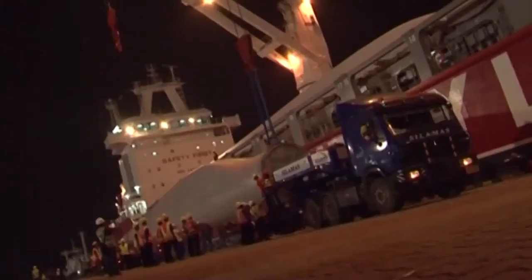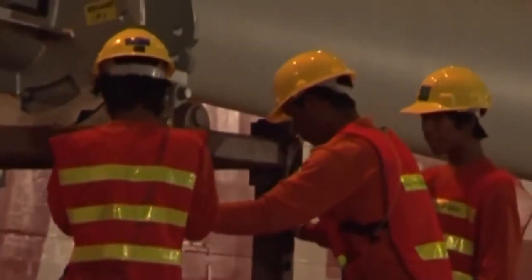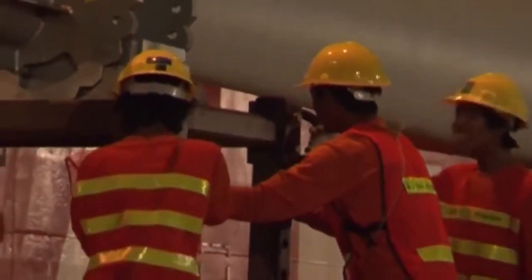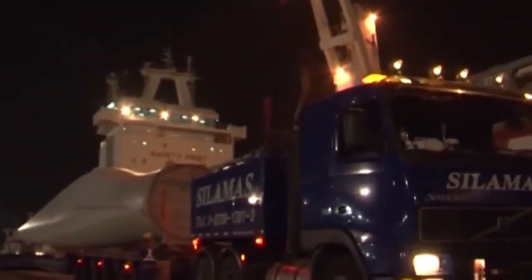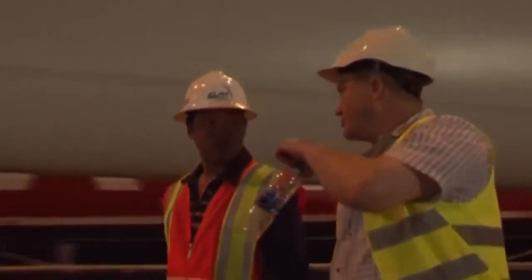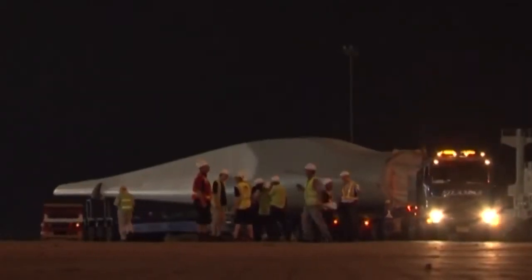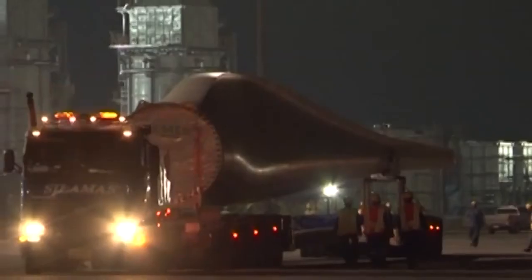The crew spent the night waiting in the Thai harbor for the ship from China. The freighter is brimful with wind turbines. The biggest transport in Thailand's history is about to start. Ninety wind turbines have to be transported to Karat, 400 kilometers inland in the lush province of Nakhon Ratchasima in northeast Thailand. This is the biggest onshore wind energy project in southeast Asia. For Siemens, it is its first project in Thailand for harnessing the wind.